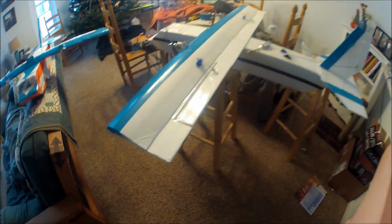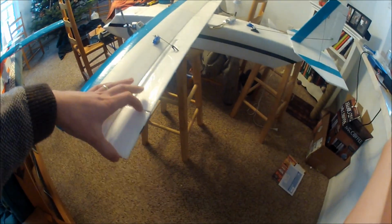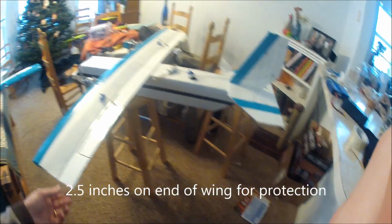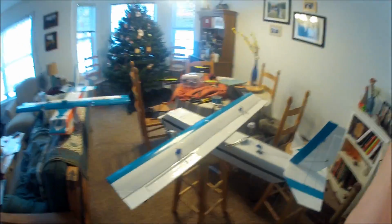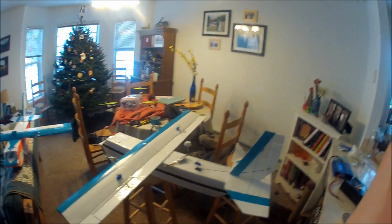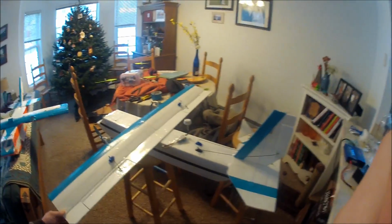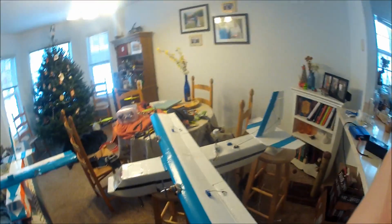Here's a detail of how far I go out from the edge before I actually put a control surface. That makes this really strong and beefy, so when you dork your plane into the ground really hard, you don't rip off a control surface or destroy the servo. They're really well protected, especially for a snow plane, because the tips will drag on the ground when you land and stuff, and you want them to not get all messed up or destroy a servo. So yeah, I think that's all.